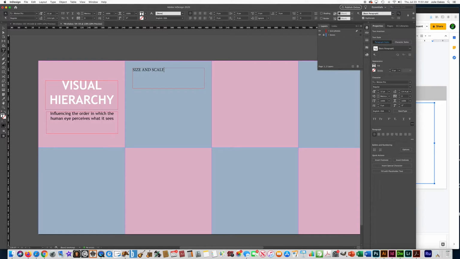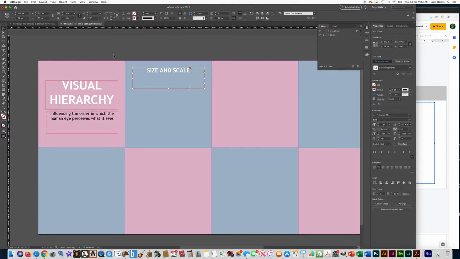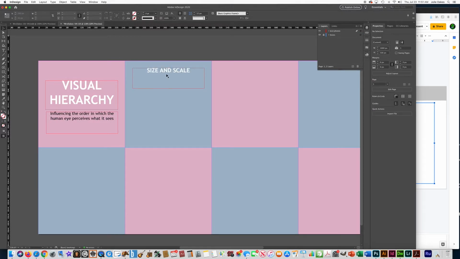If you highlight your text and get this eyedropper tool right here, click on that, and now if I click on another text box, it will copy the same size and color that I've used before. I do want to make it smaller though because it doesn't fit, so I'm going to make this 20 so that it's smaller. Actually, I'm going to go ahead and just make it 17. You can make it any size, as long as it fits in there. So now I have this text box and everything is the same color and font. I don't have to re-enter that every single time.